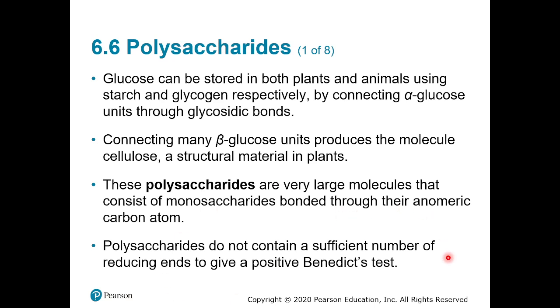Polysaccharides do not contain a sufficient number of reducing ends to give a positive Benedict's test. So if you were to take a fairly fresh polysaccharide that you have not introduced your saliva to, and you were to put it in with a Benedict's test, it would stay mostly blue, give you very little of the red. Okay? Because it would mostly not be reducing. Most of the reducing ends are actually consumed and used and hidden. Very slowly, it would work on it and break it down.